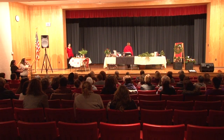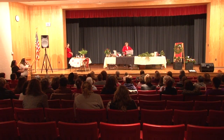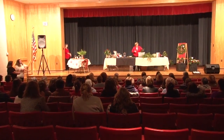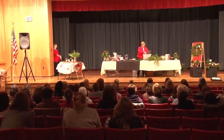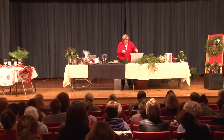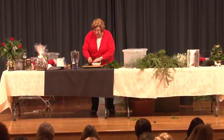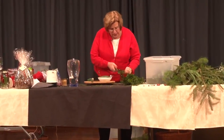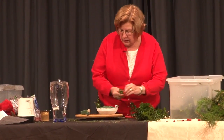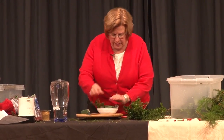And boxwood. And they had these candlesticks, of which I have. I just keep those pewter candlesticks, but they had a little basket on top of the candlesticks. And I could not find the basket because it was a little tiny arrangement right on top of the candlesticks, really pretty. Boxwood, by the way, has to be soaked. It has to remain soaked, okay? And on this one, I am just going to fill it with boxwood and put some baby roses on there and a little bit of baby's breath. And this is just tiny pieces of boxwood, okay?